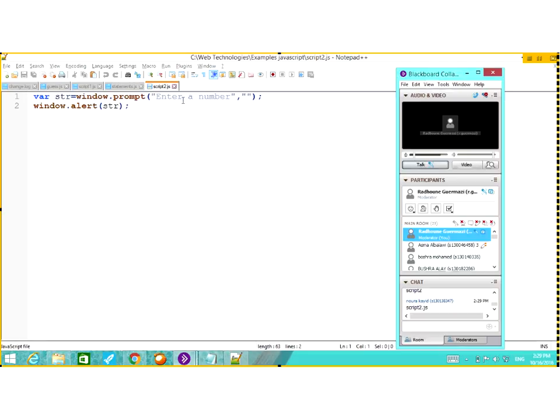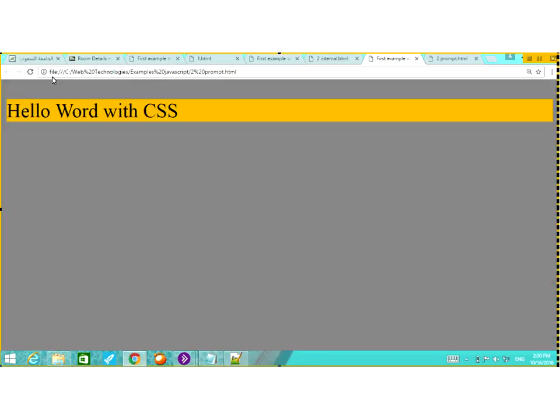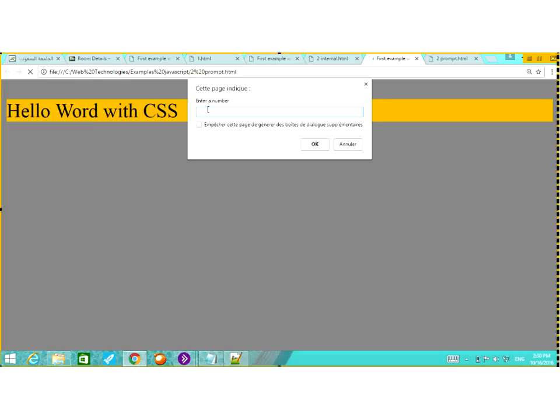That means the number entered by the user will be saved in the variable str. Is the first line of this code clear? After that, window.alert str, that means I will alert the value of str. This is the execution of this example.